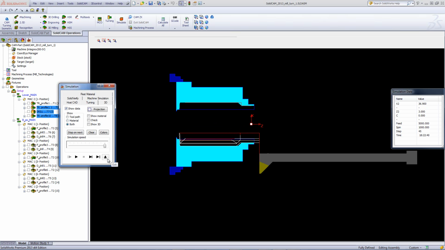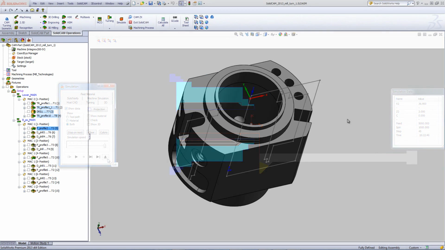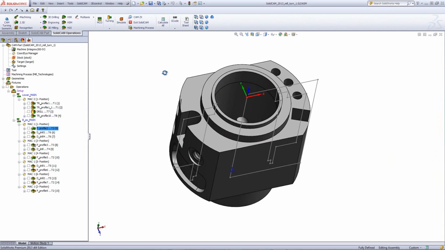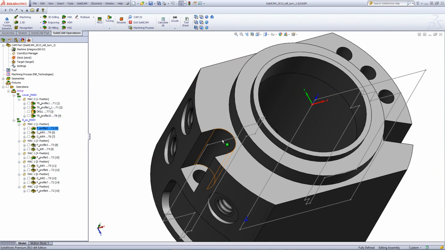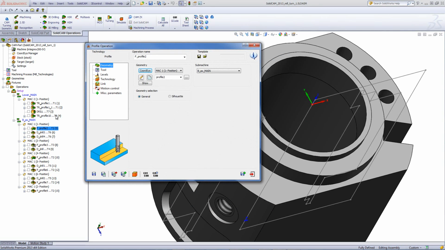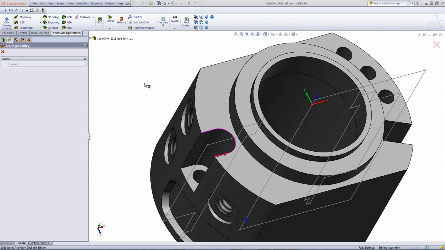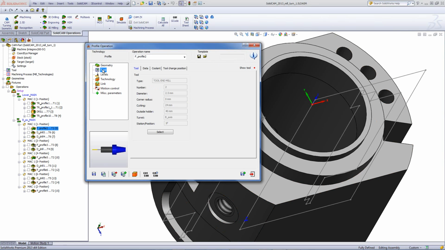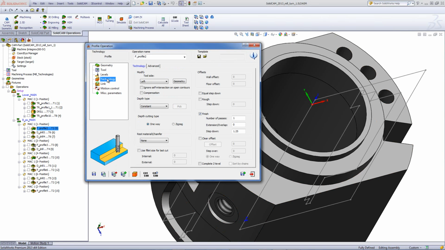And now we're ready for our milling operations. Now we'll start with our milling operations. First, we're going to mill out this area. So for that, we bring it to our proper Mac position, in this particular case, Mac 1 position 1. Taking a quick look at the operation itself, it's a regular profile operation in milling. Showing the geometry, you can see it's this area over here. Using the proper tool, as shown over here, with its levels, regular milling operations as in any milling operation.